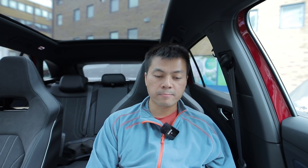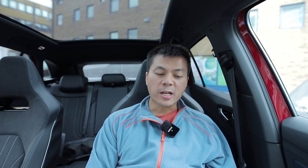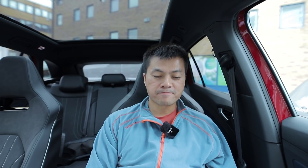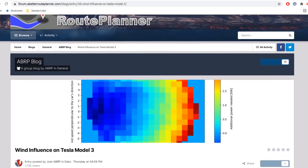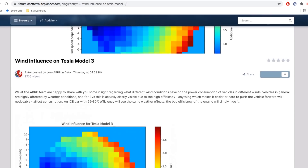On the other hand, wind is a natural phenomenon you can't avoid. It depends where you live. You can't just assume windless days. I found this interesting. It's pretty cool that A Better Route Planner can gather data and learn more about how things like wind affect consumption, and then better predict what you need for your trip.